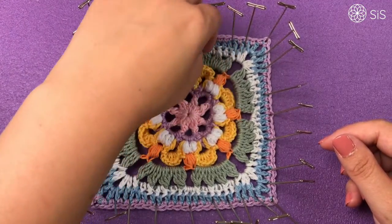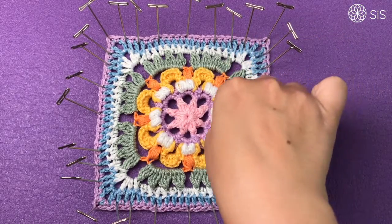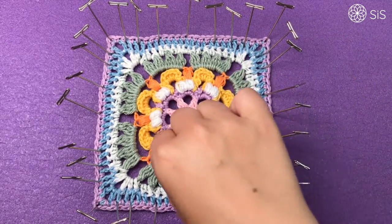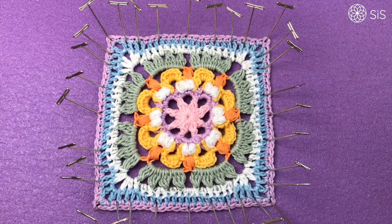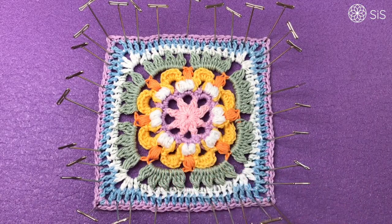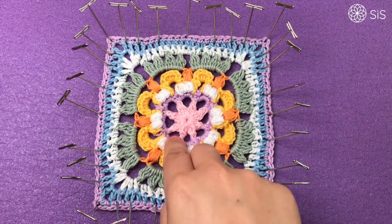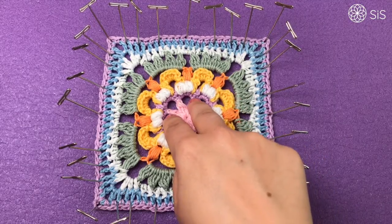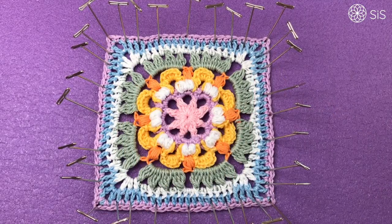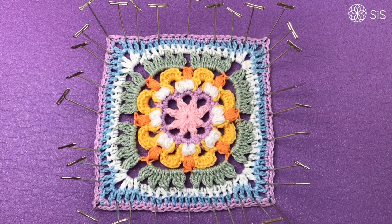For my try run, I actually put pins into the petals. I'm not going to do this this time because I don't think it did any extra, but you can do it if you want to and place it in other places where you really want to emphasize. Like if you want to even out the spaces, you can by pushing it out, but I would suggest to do that first before the corners. So do that and meet me up for some steam.